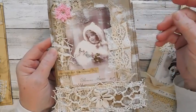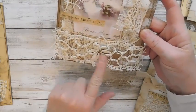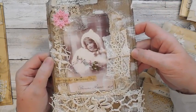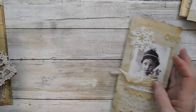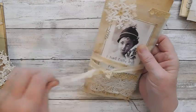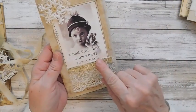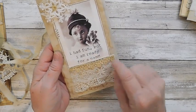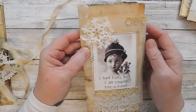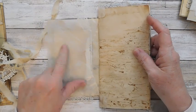So, but anyway, this is just a lot of collaging, a lot of this vintage doilies and things here, which is just fun. So, and then here is the journal for this one. He is a whole lot of fun. I just find this fitting for Christmas. It says, I had fun, but I'm ready for a nap. Here is another one of the snowflakes I have used here that she has made. Same way, this is made with the vintage glassine envelopes.